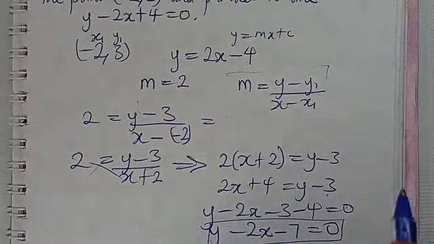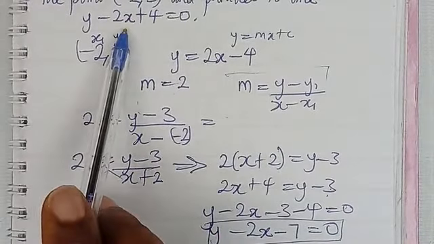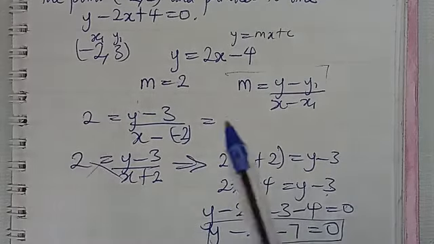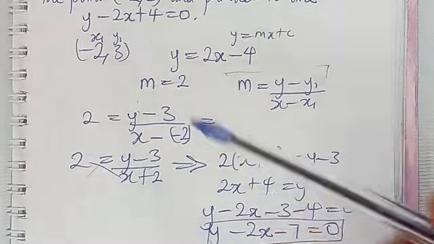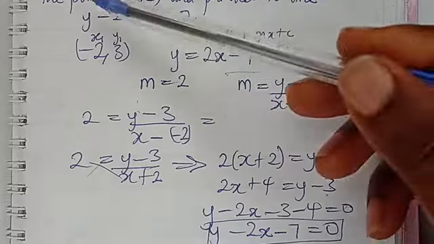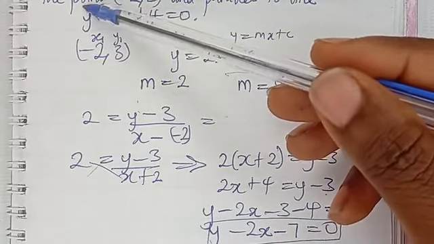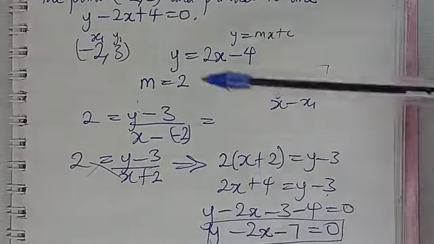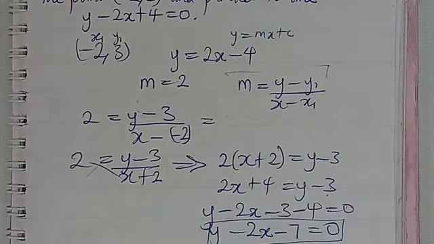which is parallel to this other line and passes through the point. So we can see that the equations look similar. The only difference is the constant, and that is how we know parallel lines. The equations have to be the same for x and y, and then the only difference is in the constant. That is why they are parallel lines. Now on to more examples.